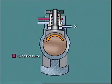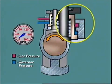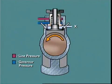The valve action produces a pressure at the outlet proportional to the force acting on the bob weight. As speed increases, pressure needed to close the valve increases also. For any given value of line pressure, the result is a governor pressure which increases with speed. The second stage starts when the bob weight stop contacts the body. Balance between opening and closing the valve is now achieved by the centrifugal effect on the valve and the fluid acting on its pressure face.